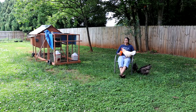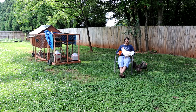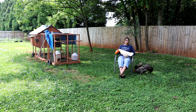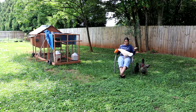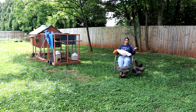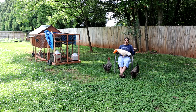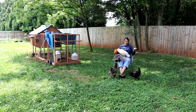So some people say that some breeds are more friendly than others, but this is a Leghorn right here, right on top of me, and she's supposedly supposed to be one of the least friendly breeds, and as you can tell, she's like the most comfortable with me out of all of them, really. So I don't really take any stock in the whole different breeds thing. I would just do all the tips that I've said, and it really can work with any breed.